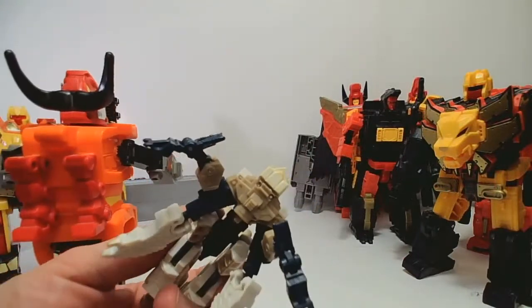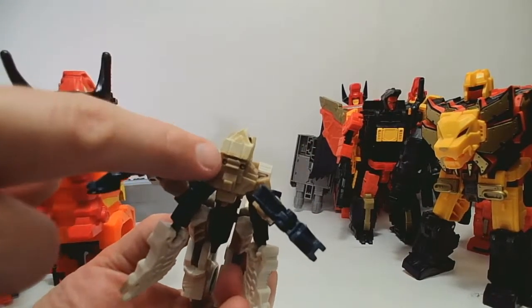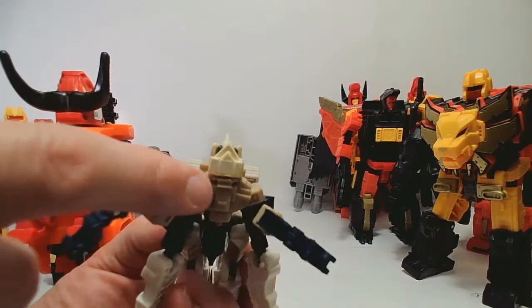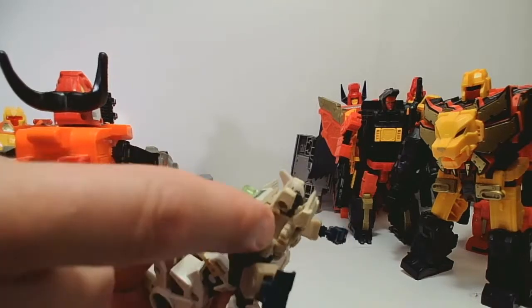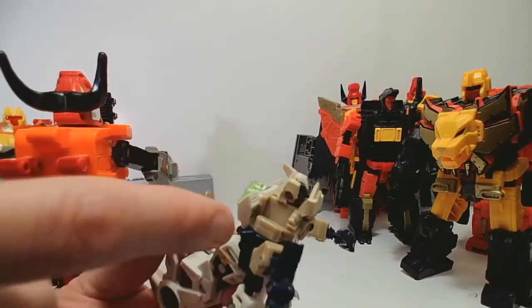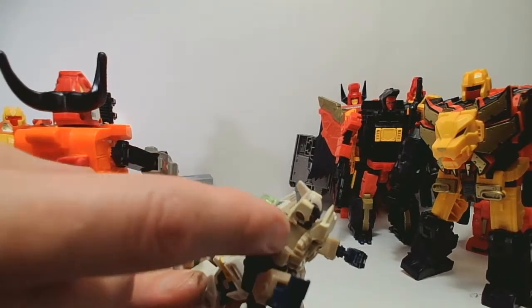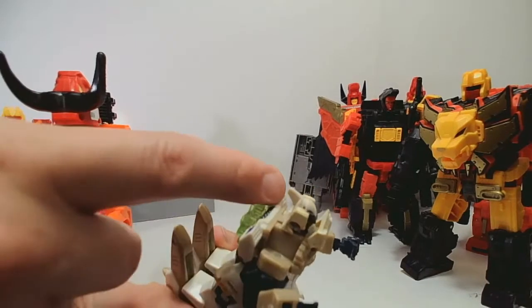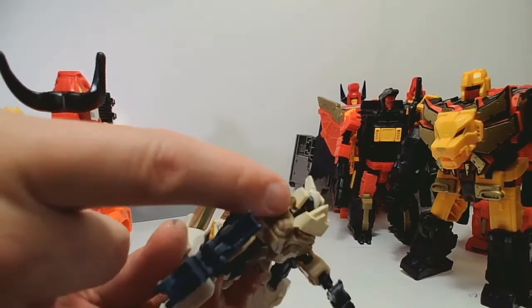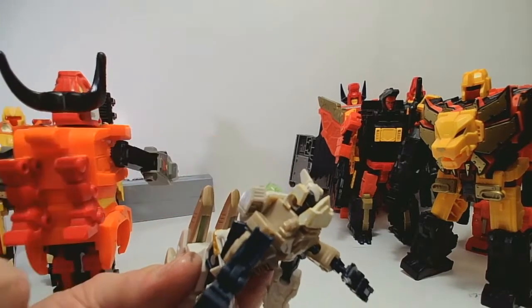But nonetheless, I see a little bit of kit bashing that I did. So let's go ahead and go to the cheaper cam here. So you see underneath here, we've got this piece of white plastic that's covering the face. And then there's a couple pieces right here. There used to be, and I've still got them, but they're in the container. There's a couple of Energon parts that can peg into these holes that I added. But they make it so that the face of the robot is kind of obscured.